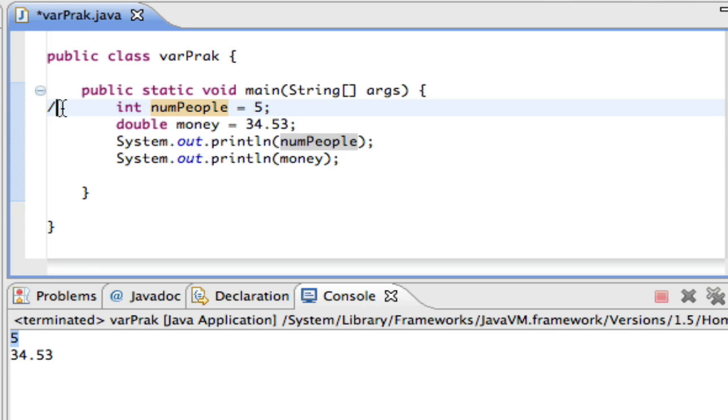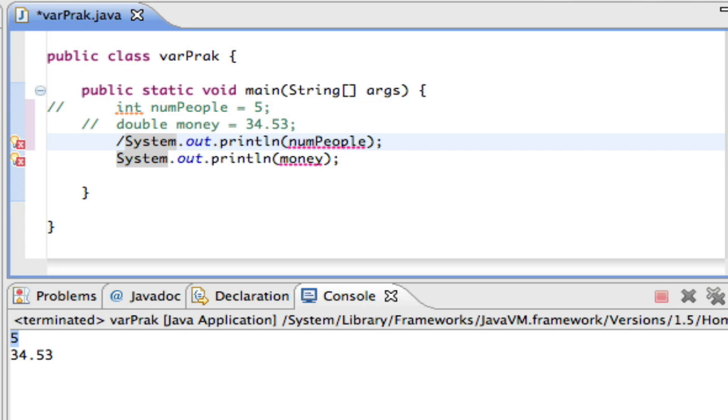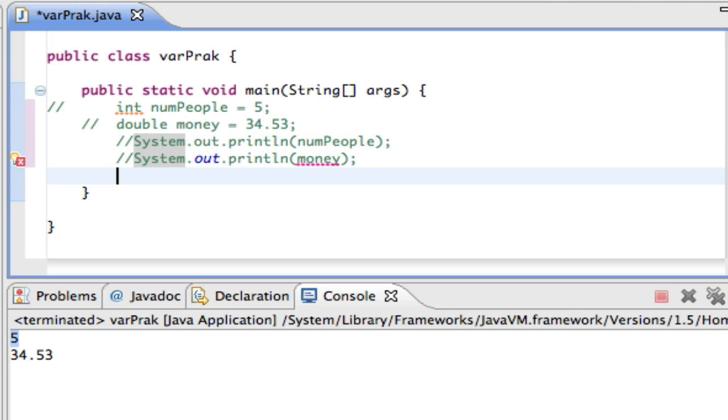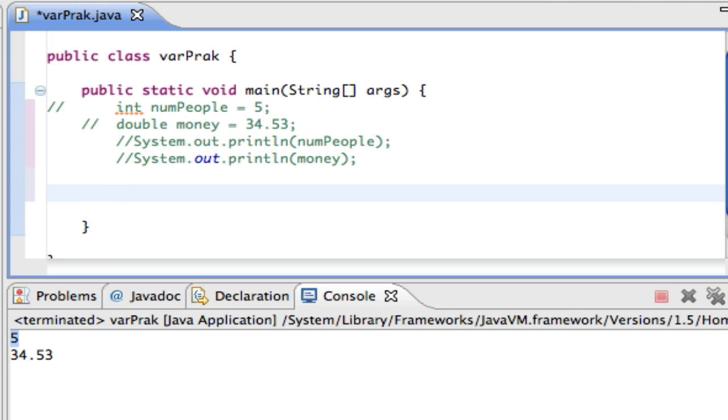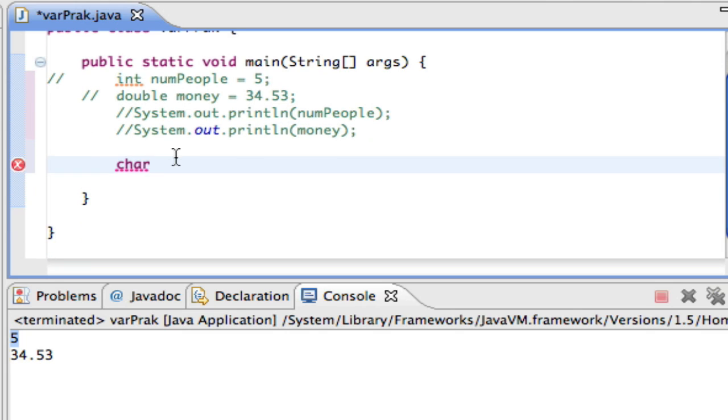The next data type I'm going to talk about is a char. Char stands for character, C-H-A-R. Some people say char or whatever. I'll just call it char. Again, I can name the variable whatever I want. I'm going to call it bleh. I suggest you give your variables more meaningful names depending on what you want to save, but I can't really think of anything right now, so I'm going to call it bleh.